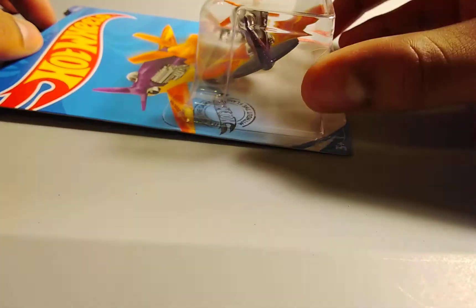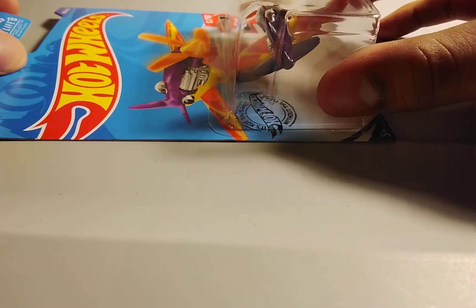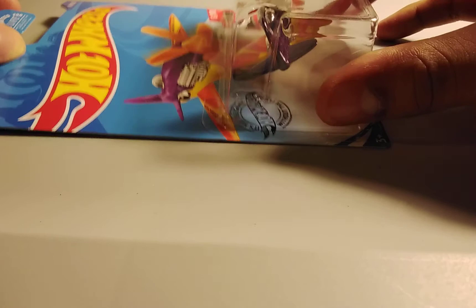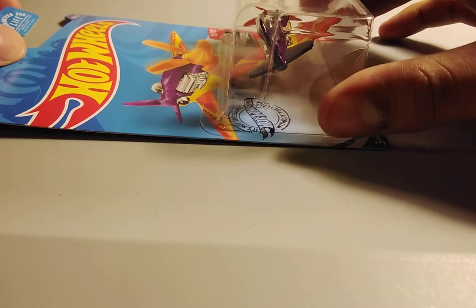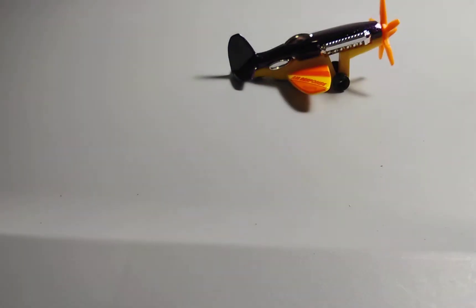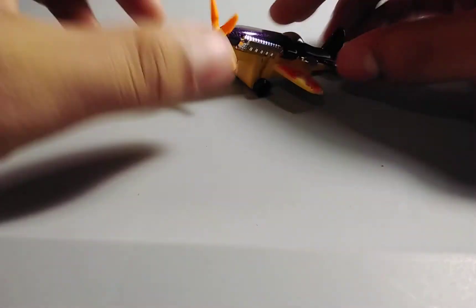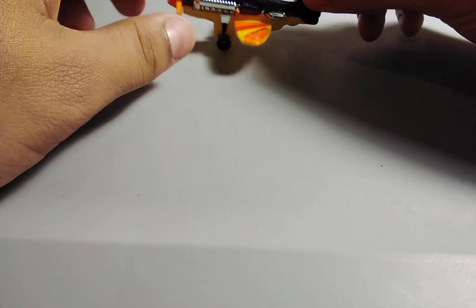Next up, we have a Mad Props, and it is part of the Hot Wheels Rescue Team. I remember I have a couple of these, which I showed in my whole car collection. This plane also looks like Dusty Crop Hopper from Planes, because Dusty is just like a normal propeller airplane. So now let's open it up. I like the Mad Props because it looks really nice. Its propeller is orange and it can spin. It is purple, and here are its tires and wings.